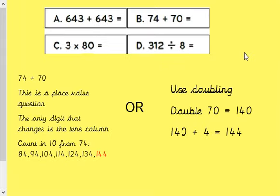The next question would be definitely a mental strategy question. So you've got 74 plus 70. Now it could have been a place value question. So the first method we're going to look at is place value. The only digit that is going to change here is the tens digit. So 74 plus 70. We could count on from 74, and we'd add on 70. So we would say 10, 20, 30, 40, 50, 60, 70. So our answer there would be 144.